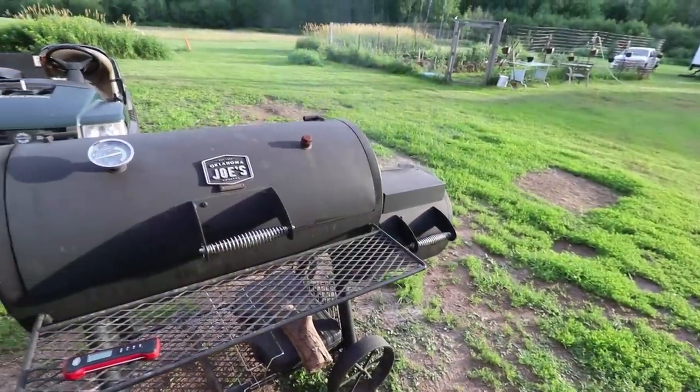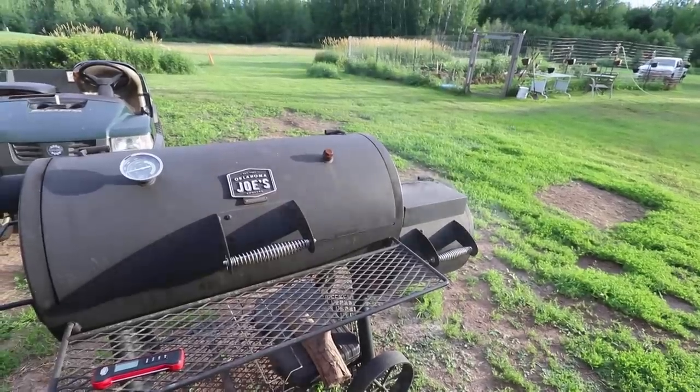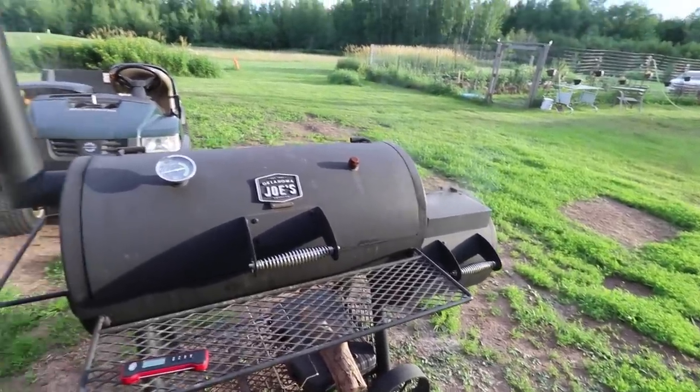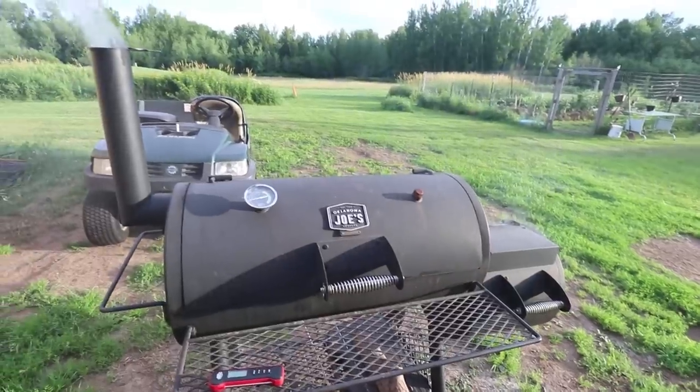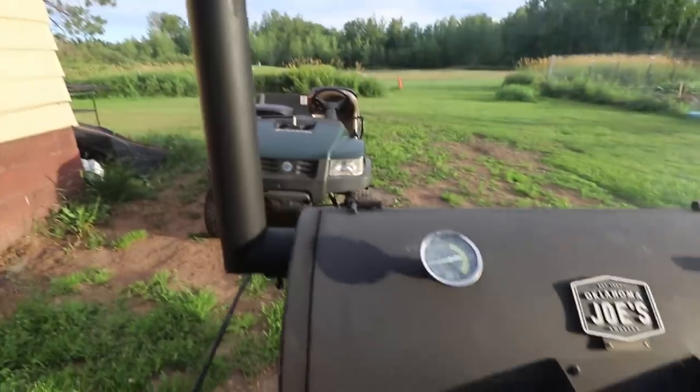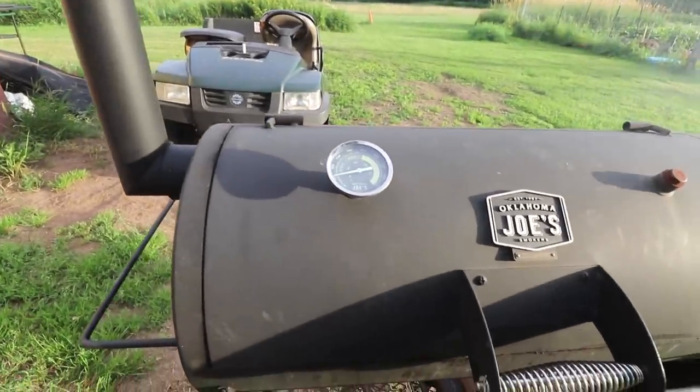This is way too early in the week to be filming, but with the forklift tires getting switched out and everything, I thought I might as well get a little bit in today. Shut that top down a little bit, get this thing back up to 225 degrees.